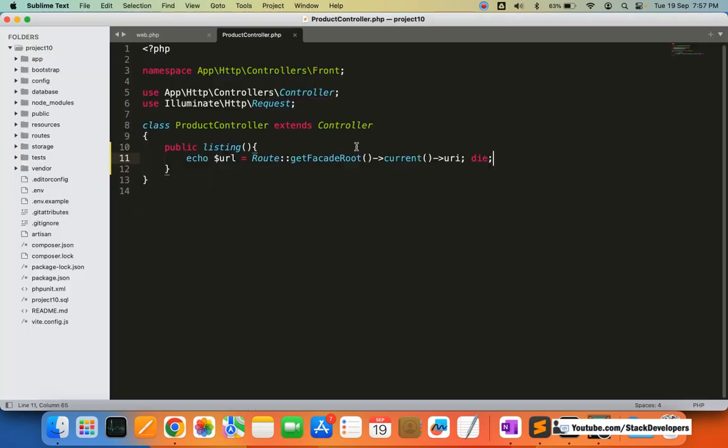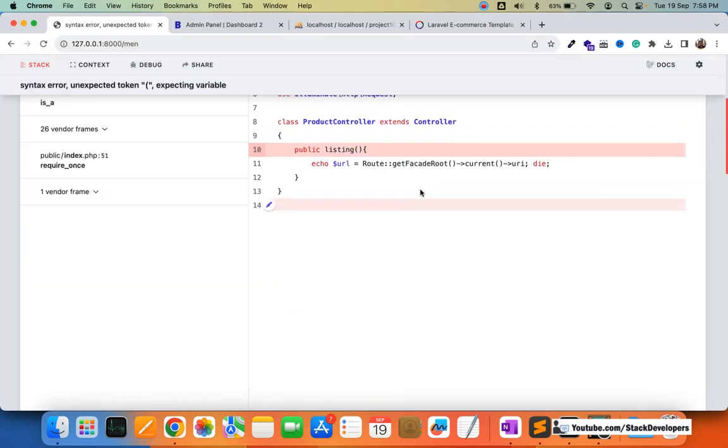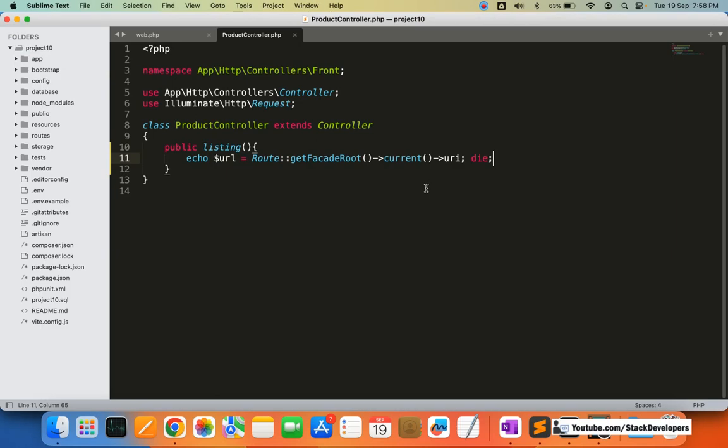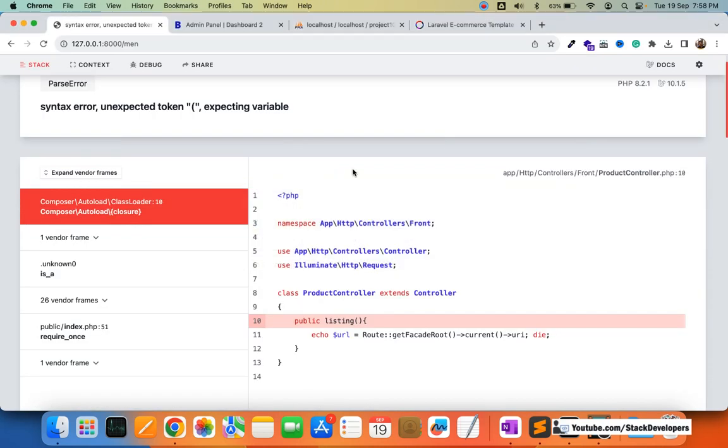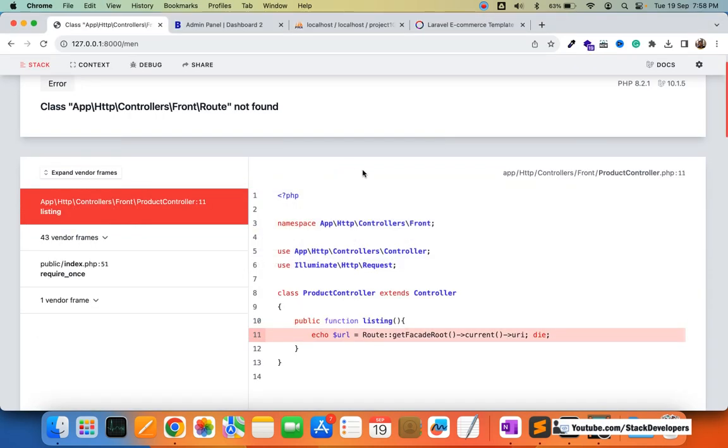So we can see there is some issue with Route get route current uri. There is one silly mistake, I forgot to mention the public function. So don't make such silly mistakes at your end.